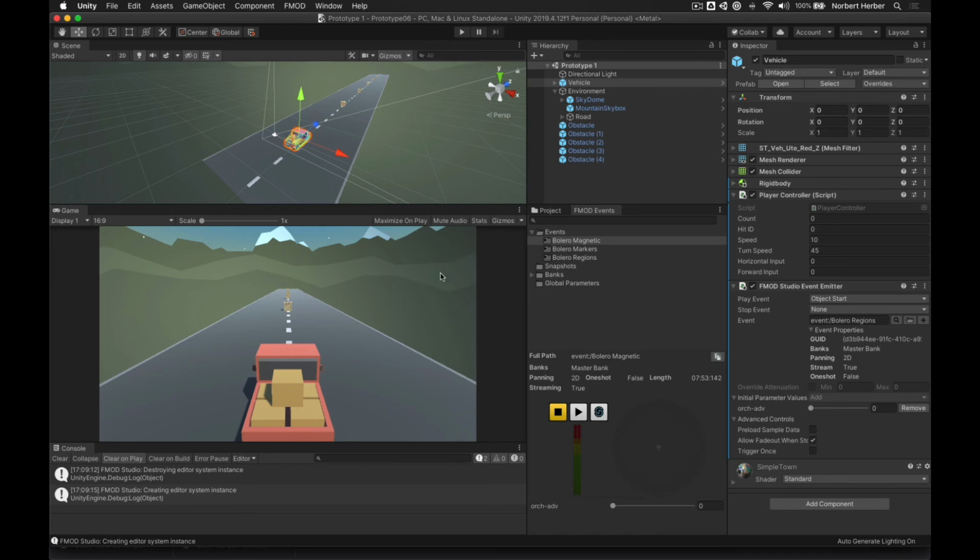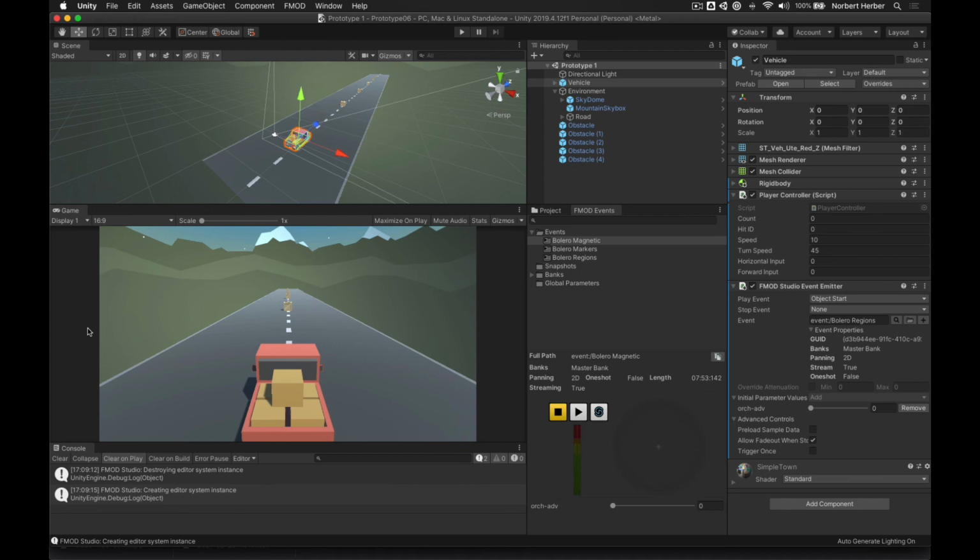But because we're working with transition regions in FMOD, we hear those changes much more quickly, and the overall shift is more responsive. Now, arguably, it doesn't preserve the character of Bolero as well as some of the others, I would say. And if I was going to do this with Bolero, I probably would approach this differently than what I'm doing right now. But for the sake of example, it's good to hear that, even though it may not be the best sounding way to approach this particular piece of music.